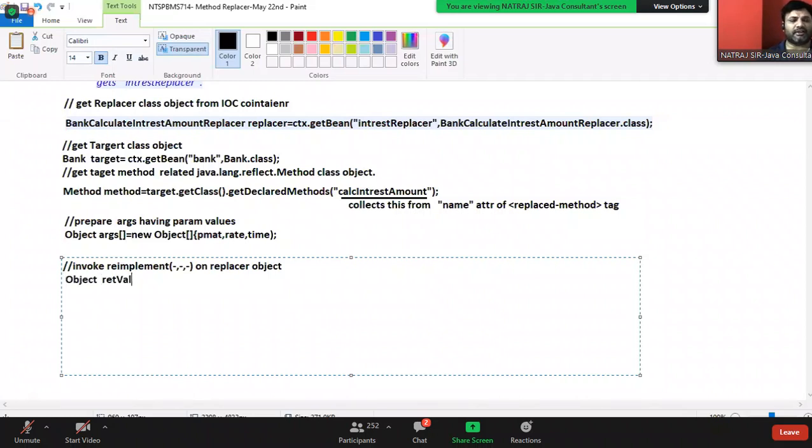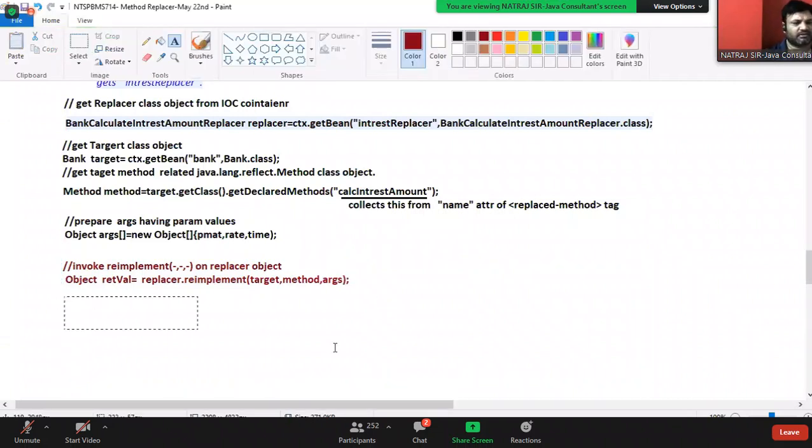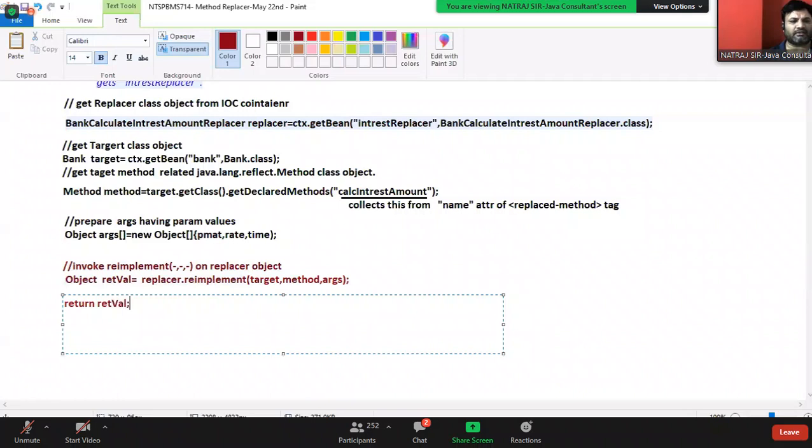Object retVal is equal to, because the return type of the reimplement method is Object, boss, you know that. replacer.reimplement, this is a very important point of the code, guys. What does it expect? Target, yes, we are ready. Method class object, ready. Object array, ready. Super, boss. So at the end, return retVal.